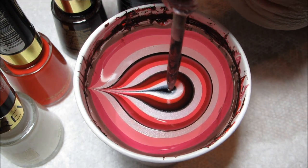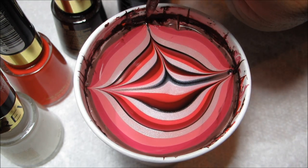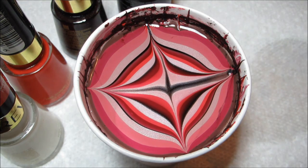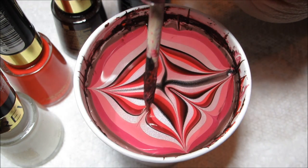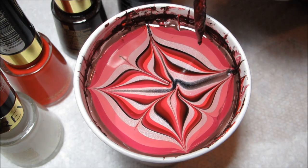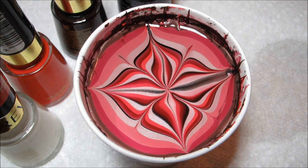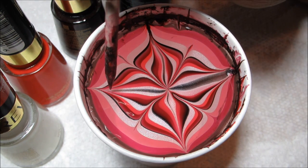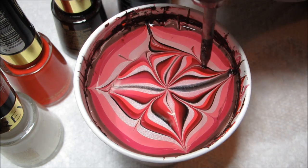There are really a lot of ways that you can do a spiral — you can do it right on the bullseye without drawing any extra lines, you can just go up to the top and down to the bottom. But basically, the more you draw in the polish before you do the spiral, the more intricate the spiral is going to turn out. So you can see I've done kind of a pinwheel design.